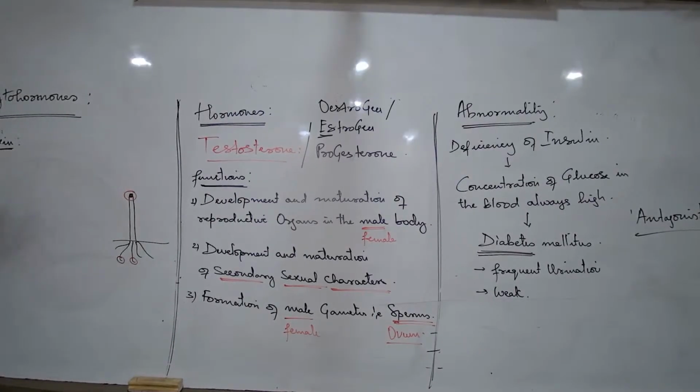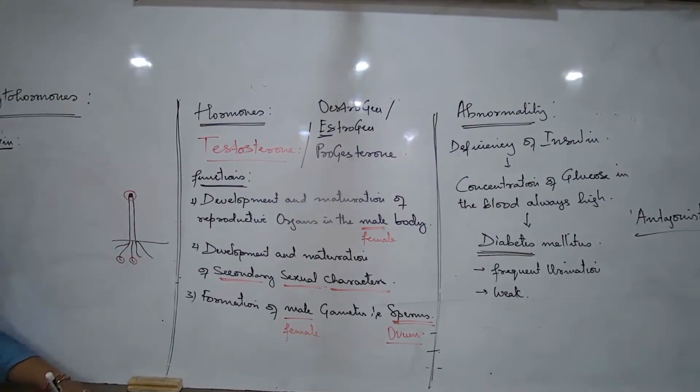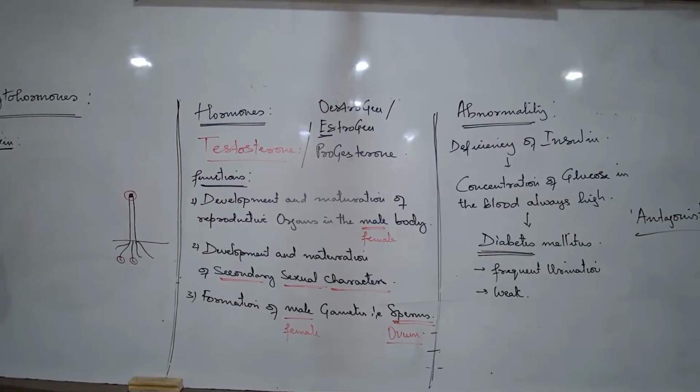So what are you supposed to write down? What is the job of auxin? Where does it act? It acts on the shoot tip. It acts on the root tip. It brings about the growth of the shoot and the root by cell elongation, never by the method of division. For division, there is another hormone that we are going to talk about. So by cell elongation.